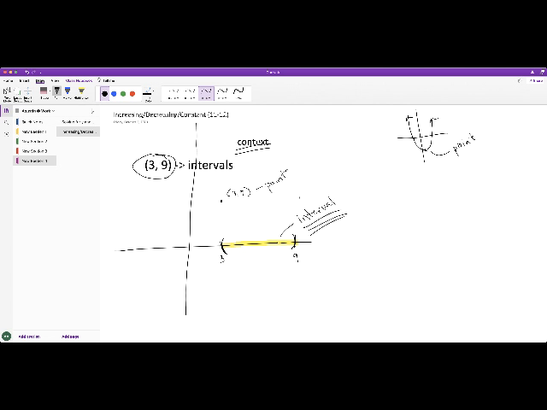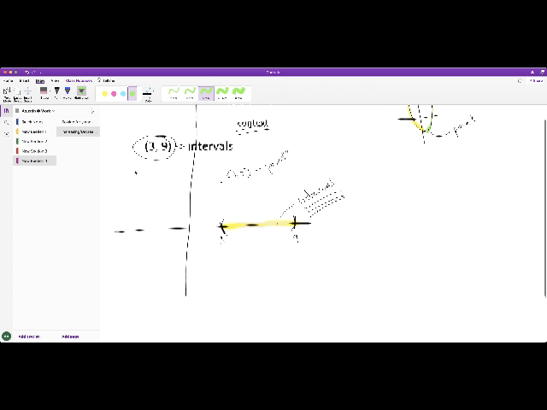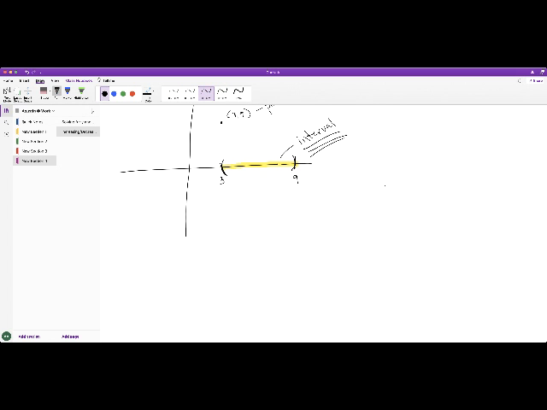Where is it increasing and decreasing? That's an interval. So right here, this is where it's decreasing. That would be one interval. And here's where it's increasing. That would be another interval. Okay? So just make sure you know the context between the two. Now, what does it look like when we're doing this? More than likely you'll see a graph.